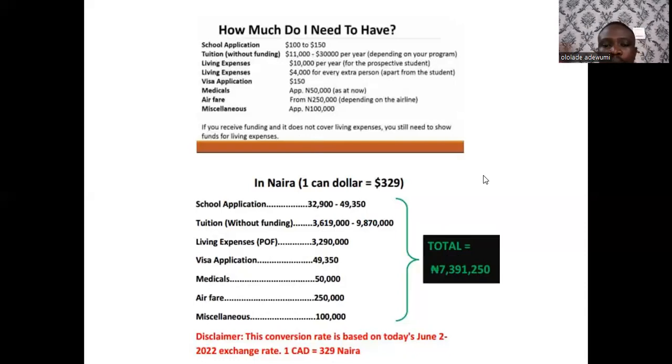So I hope this is helpful. I hope you have learned one or two things from this. So now, if you want to relocate through the study route, whereby you don't know how to go about it, you don't know how to secure admission, you don't know how to get your visa processed, and you can't afford an agent fee, a normal agent will charge you roughly above 1 million naira for admission and visa and all of that. I'm not talking of 419 agents, I'm talking of real, professional agents. They will charge you close to or above 1 million naira.